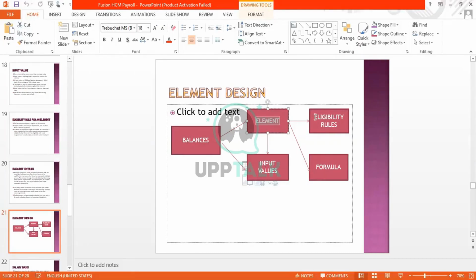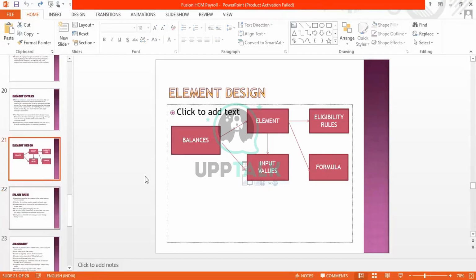LBT rules means what is the LBT profile attached to that role, and what is the LBT rule attached to that profile. Formula means what formula is attached to that absence. Balances means what accrued balance you have.